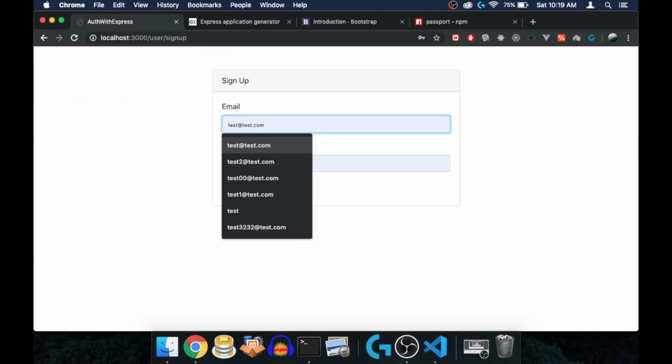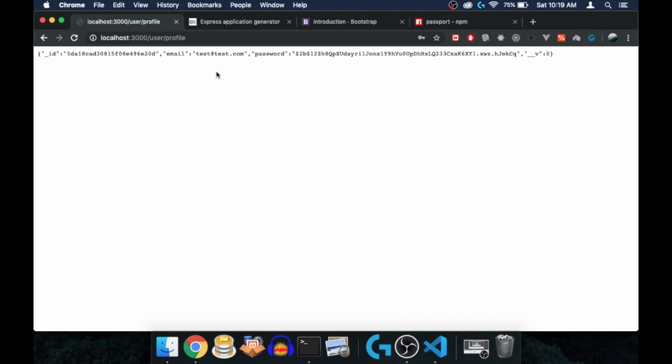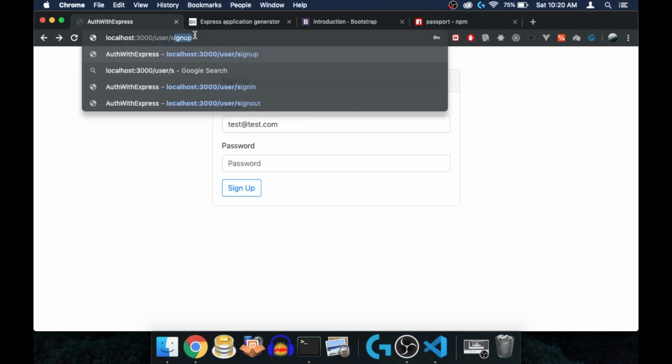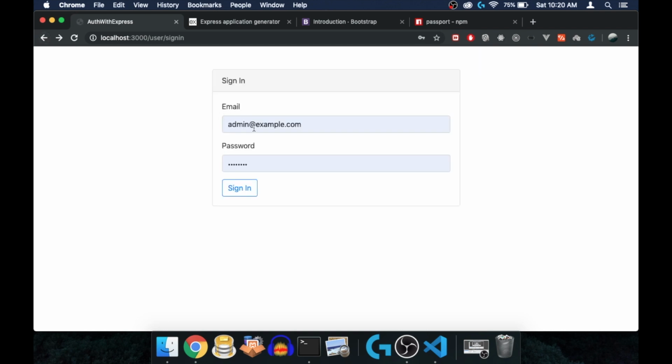and go to sign up and quickly create a new account. You see, when we are now redirected to the profile page, we have as this password now this kind of hash going on here. So this was generated by bcrypt, and now it's encrypted, and we can only decode this with the right password. So obviously, if I try now to sign in, it will still work because we are not really checking whether the password is accurate or correct.